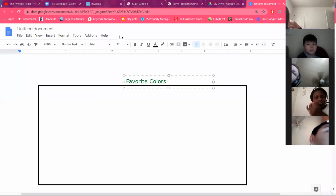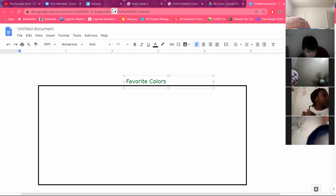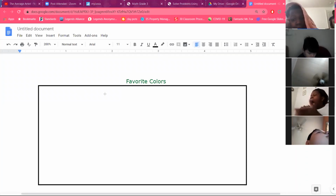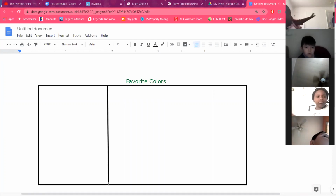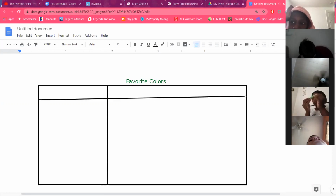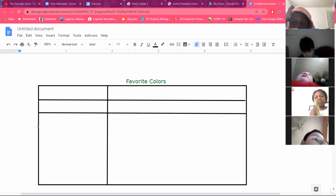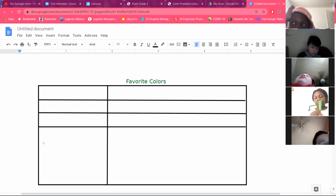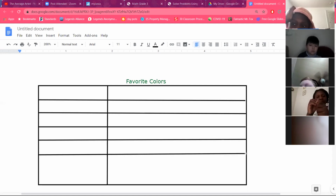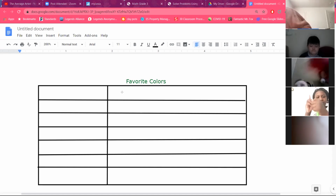And after looking and writing it down, we had 1, 2, 3, 4, 5, 6, 7 different types of favorite colors. So what I'm going to do here is I'm going to draw a line, and I'm just showing you how to make one. You guys will make your own as well. And then I'm going to try and make 7. Okay, so that's 1, 2, 3. Miranda just gave you all a hint, and if I were you, I would be looking at how she's making this. 1, 2, 3, 4, 5, 6, 7. Okay.